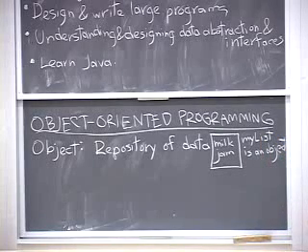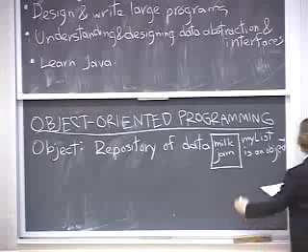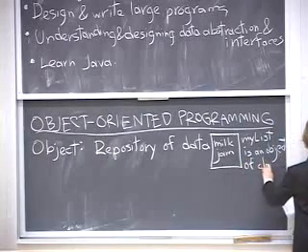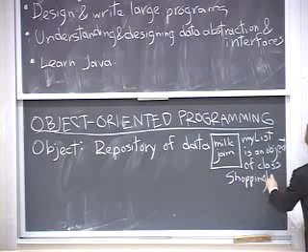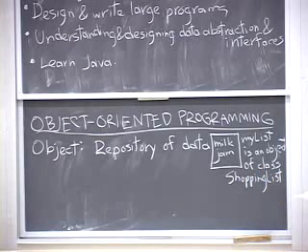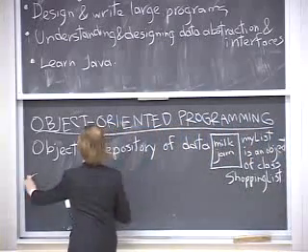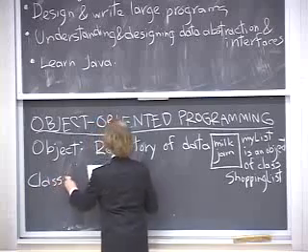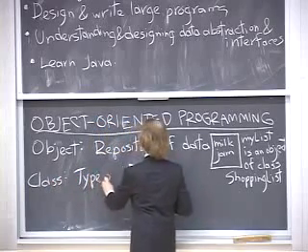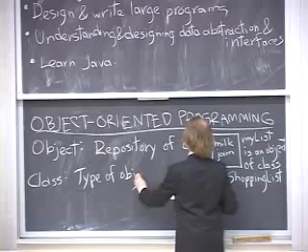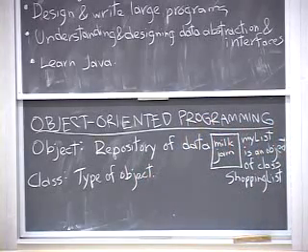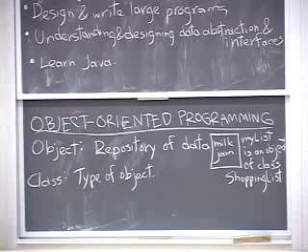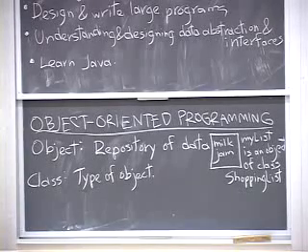And not only is it an object, but it's a particular class of object. It is an object of class shopping list. And so that's how my computer can store my shopping list. Which brings me to the next definition. What's a class? A class is just a type of object. I can have many different types of objects. I can have shopping lists and I can have shopping carts. And putting milk on my shopping list is very different than putting milk into my shopping cart.